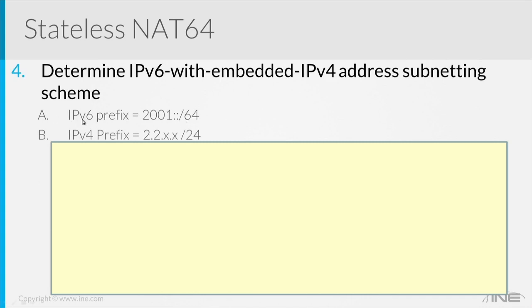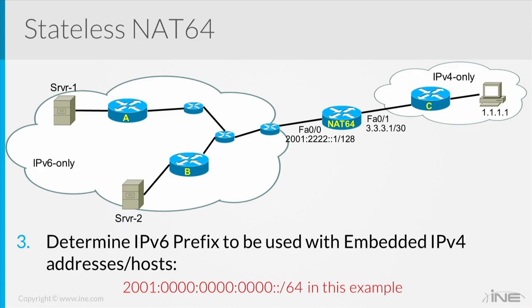Let's just take a particular host. I know that all of my hosts that will need to be translated are going to have the same IPv6 prefix. This goes a little bit against your logic, because normally you would think, if I go back to this diagram, that server number 1, because he's on one broadcast domain, should have an IPv6 prefix that's different than server number 2, right? Because they're not in the same broadcast domain, they're not in the same VLAN. What you're going to see here is they will end up having prefixes that are different, but the first 64 bits are going to be the same.